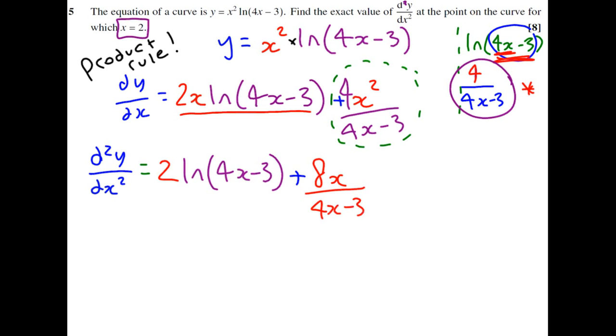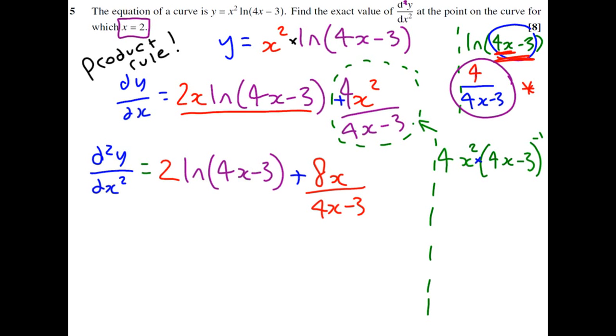And like I promised, I'll do this in green. Now, this one in green, we can either think of as the product rule again or the quotient rule. I'm going to just show you how to think of it as the product rule. So this, we need another sideline, I reckon, for this working out, is going to be 4x squared times by (4x minus 3) to the minus 1. So I've just cheated and made a possible quotient rule question into the product rule.